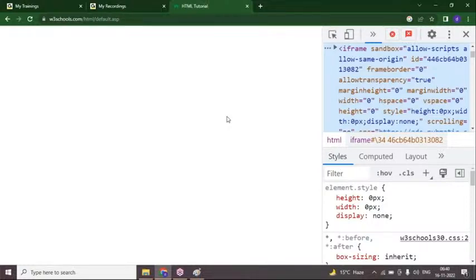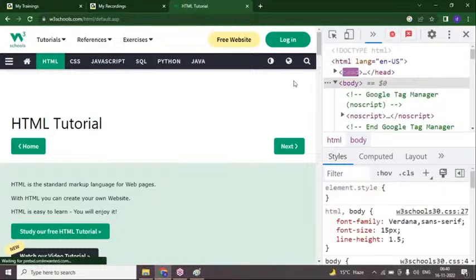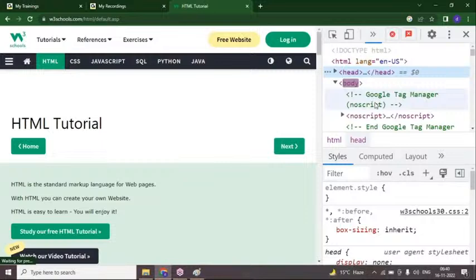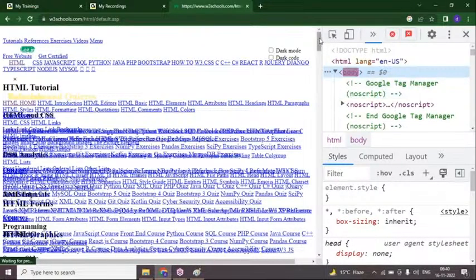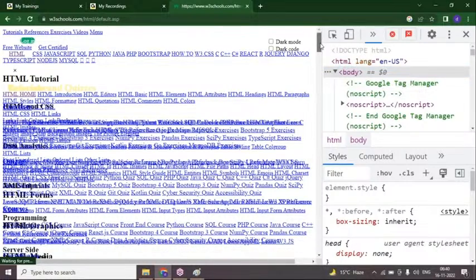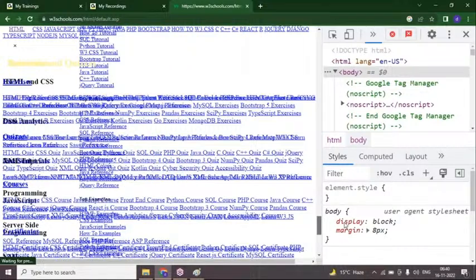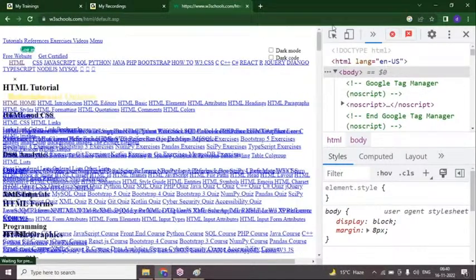Now if I remove the head tag of this application, just delete it, the output will come like this: overlapping of content, images, videos, everything. If I develop my website like this, no one will use my site.